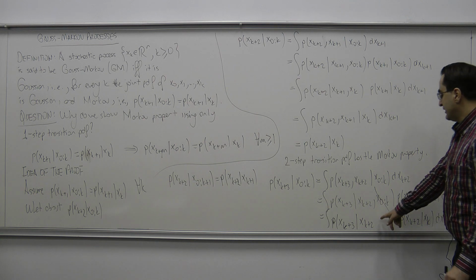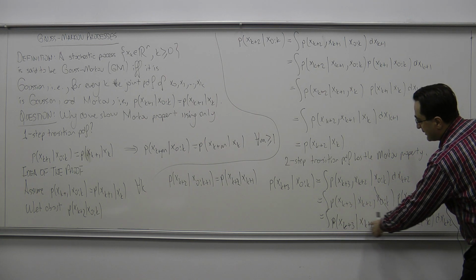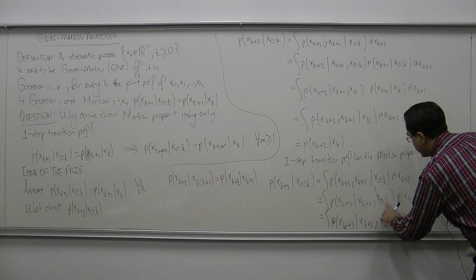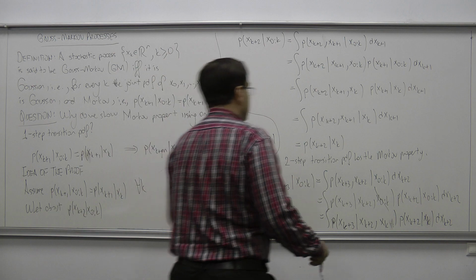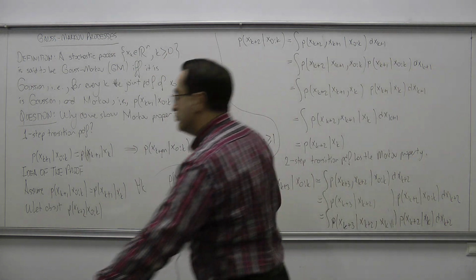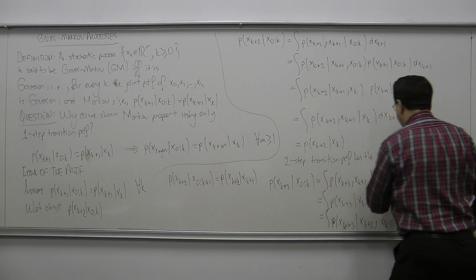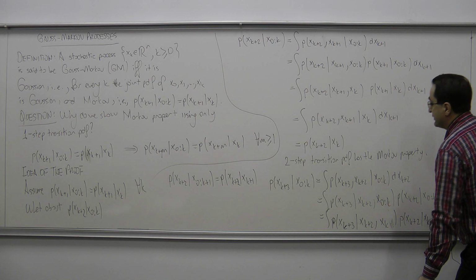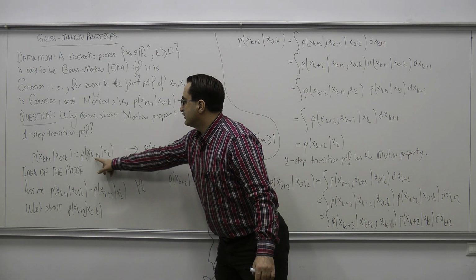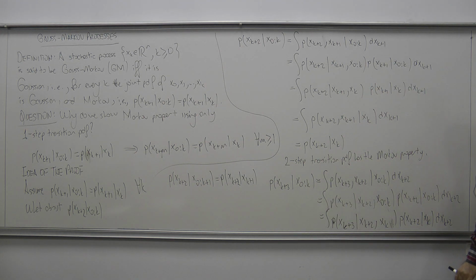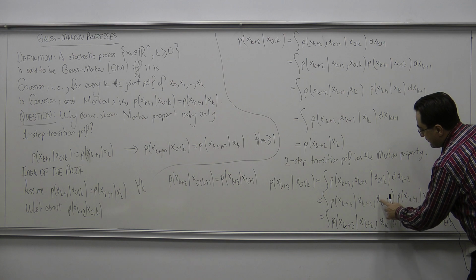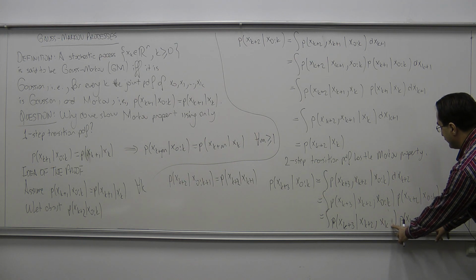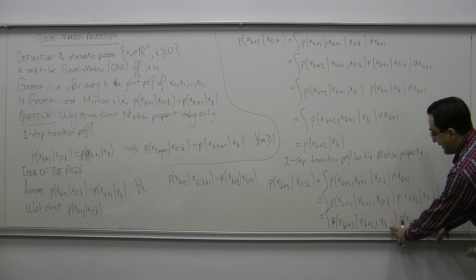I can remove this. And in addition to this, since this is a one-step transition PDF, I can here leave xk. Okay? Sorry, I made a mistake here. Of course, I can remove all of these x0k from here, because this is a one-step transition PDF, and I can actually remove all of the past, because we are already assuming that one-step transition PDFs have the Markov property. Here I really do not want to remove everything. Here I want to still keep xk, all right? Because I want the conditioning in both of these distributions to have xk, okay?